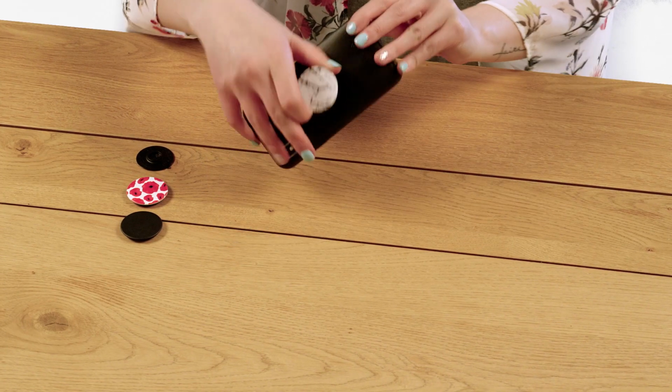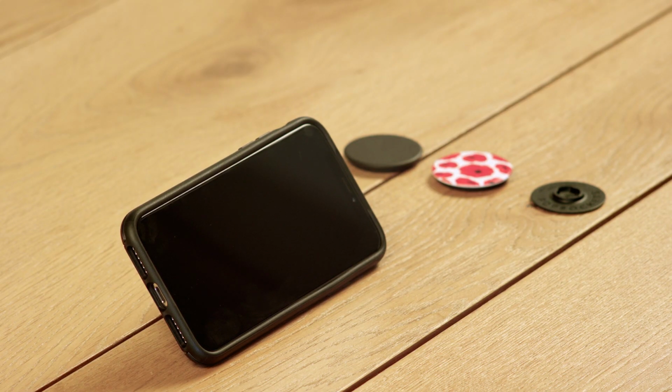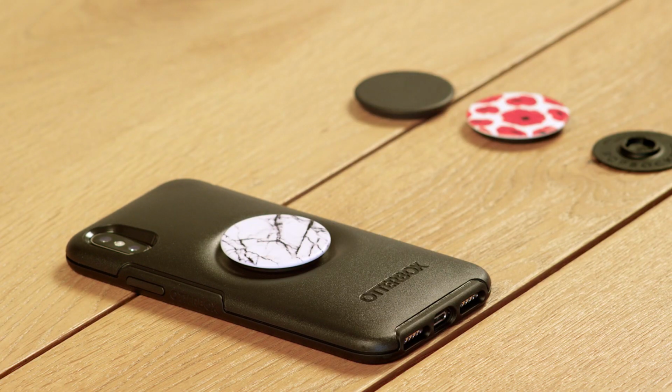You're now ready to take full advantage of the kickstand functionality of Pop Top. There you have it, Otter Plus Pop Symmetry Series.